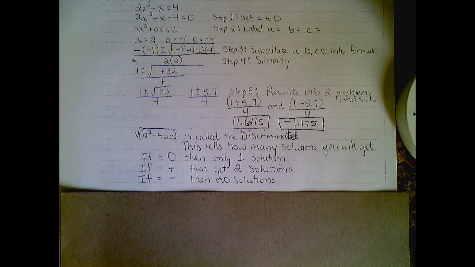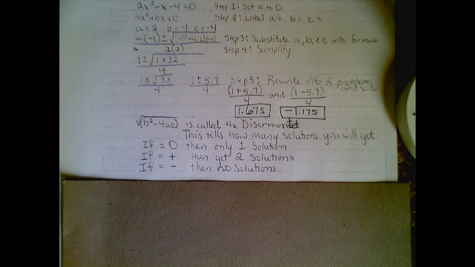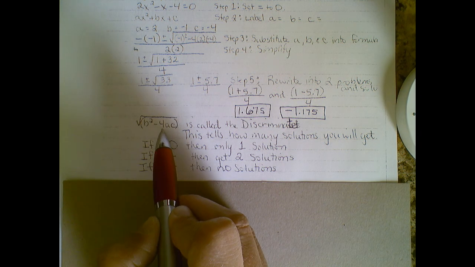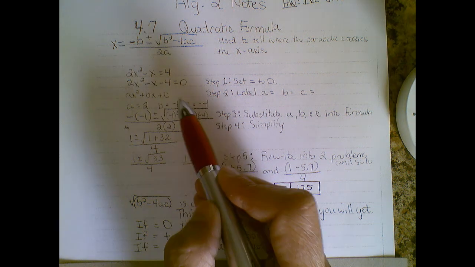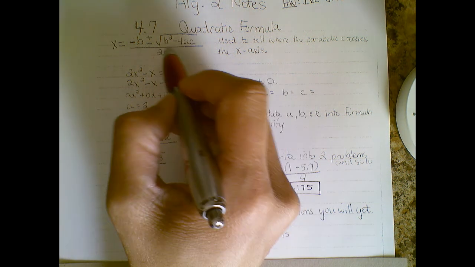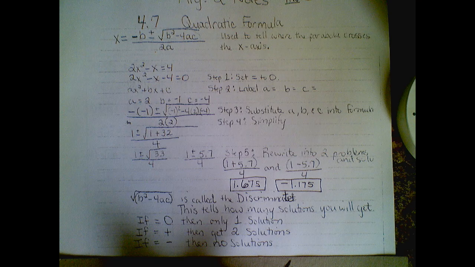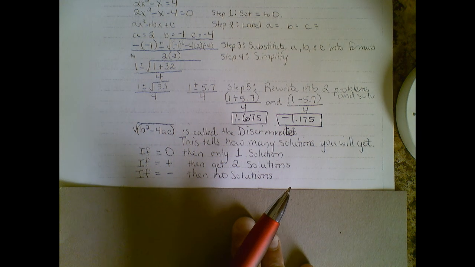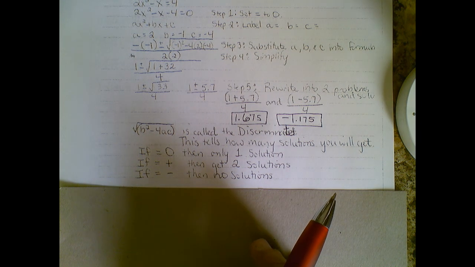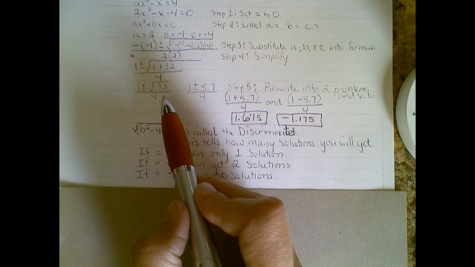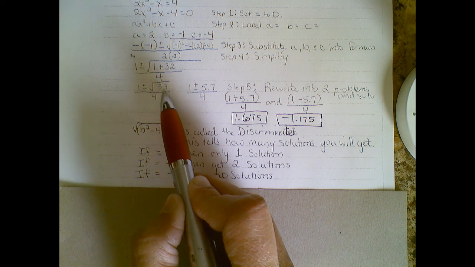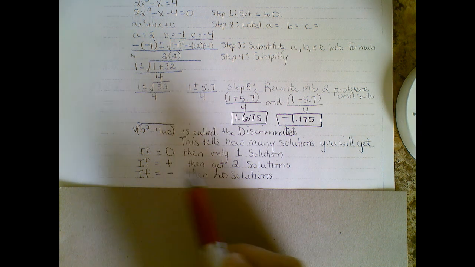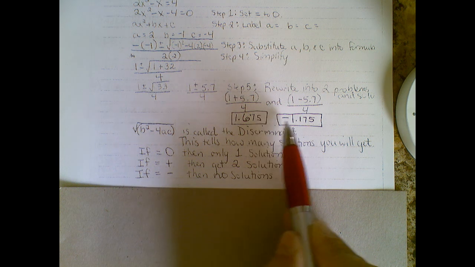Okay, now the next type of problem that we're going to look at is underneath this radical in the quadratic formula is called the discriminant. So if we look at our quadratic formula, again, just this part underneath the radical is the discriminant. It's going to tell you how many solutions there are. So like this first example that we looked at, it was a positive number, positive 33. If the number is positive, then you're going to get two solutions, just like how we did.